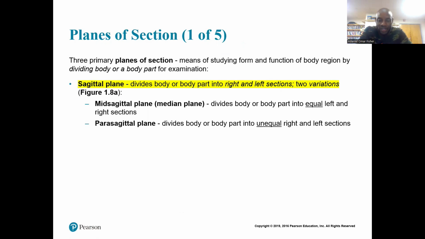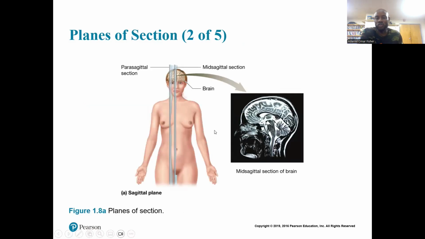There are also planes that we talk about. And if you've ever done any type of imaging, MRI, CT scans, X-rays, you've probably been exposed to this, whether you knew it or not, or if you work in that field. But sagittal plane divides the body into the right and left. So sagittal plane would go down that midline that we talked about before. So that's a sagittal plane. Here in the picture we have a mid-sagittal, right on the midline, mid-sagittal section of the brain, and that's the image that you would get.